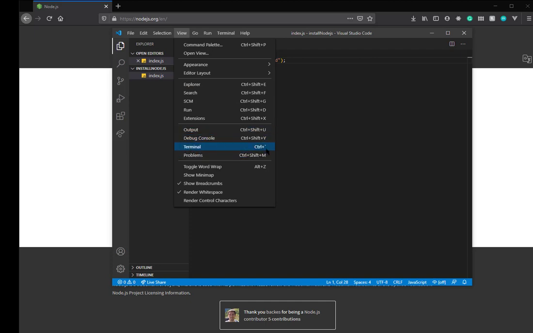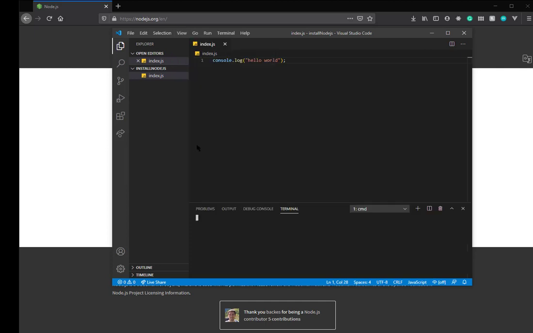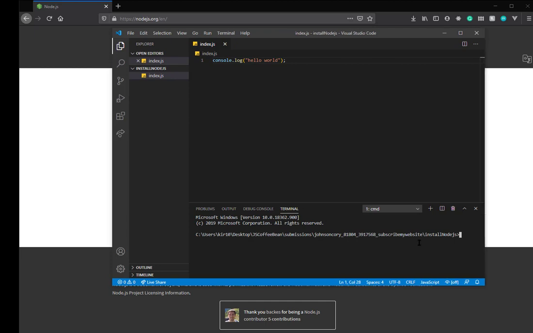So, or the shortcut key, control and backtick. So terminal, and terminal is going to bring up, just like we had in the command prompt a moment ago, a terminal that we can run Node from. In other words, I'm just kind of hemming and hawing because I'll tell you why in a minute. So if I do node -v, just like we did momentarily, we get that there is in fact a version.